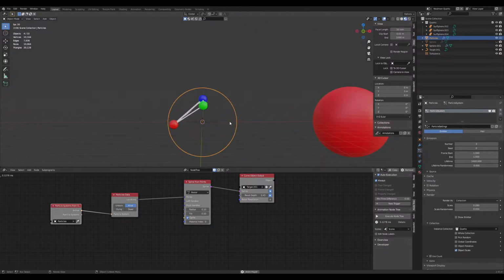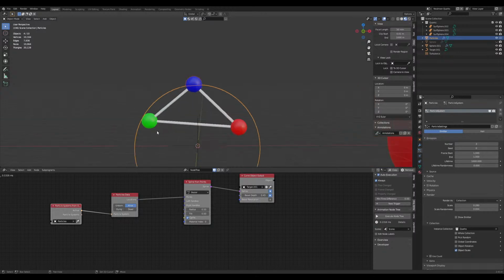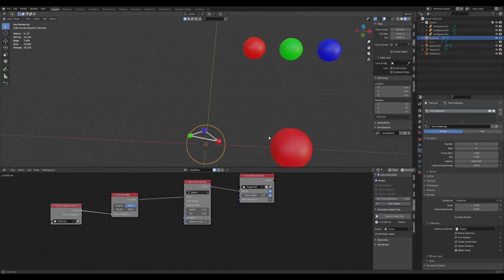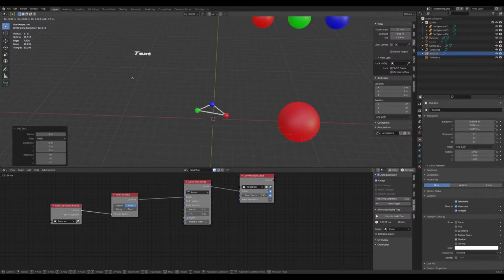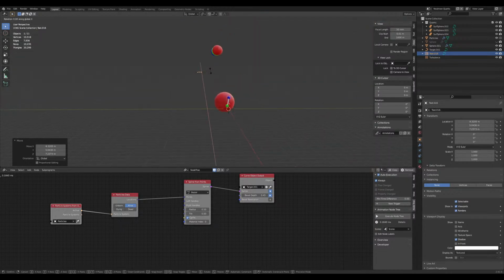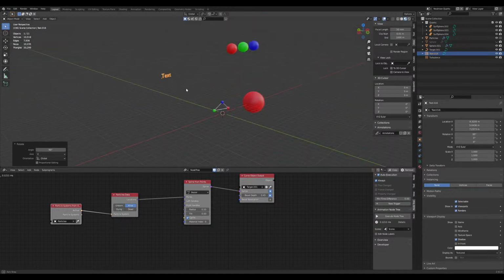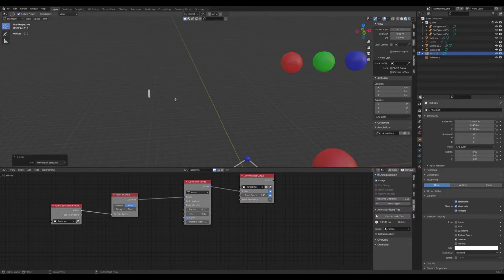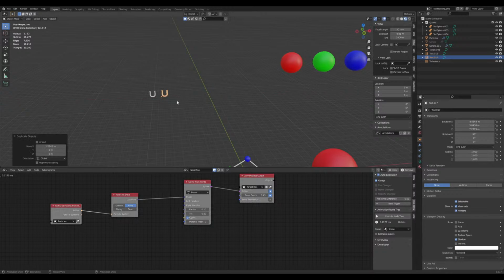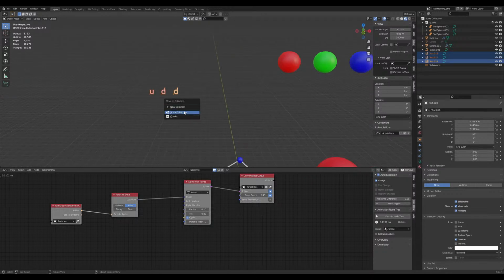So the one thing I don't know how to do, I have to figure out, is I need to throw an up, down, and you can't really do that with this. So I'm going to try something nifty here. I've never done this before. A neutron is two downs and an up, so we'll try this really quick. Put an up and a down. It's a big D? I'll do a little d. Little u. And we'll make this a collection, and we'll call it quark labels.